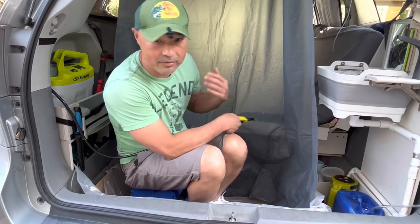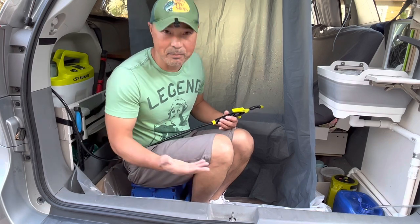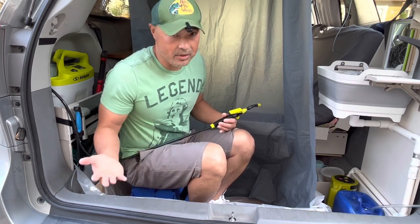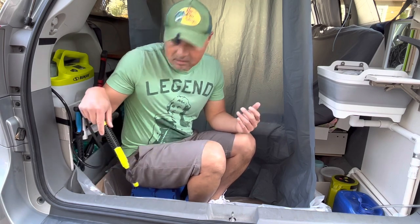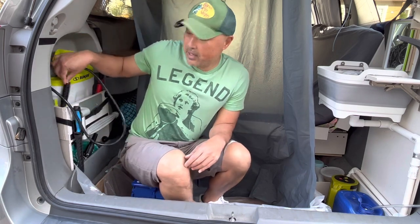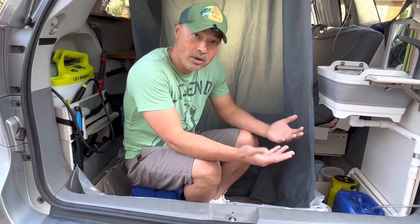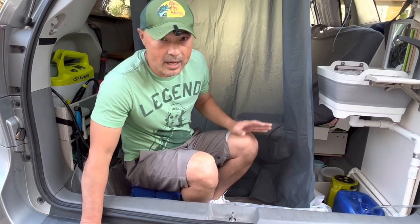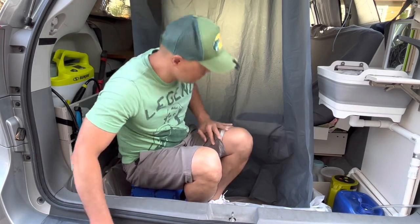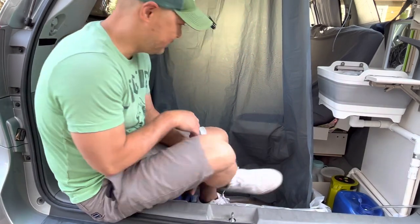I'm in here wearing my shoes, I don't hesitate, because the bag is durable enough. If you want a thicker bag than the one I have, well, I say bag, but plastic sheeting, the thicker the plastic sheeting, the stronger it'll be. If you get thinner ones, you'll have to throw it away sooner. If you get thicker ones, you won't have to throw it away as often. This one is kind of in the middle. It's not super thick, but it's not super thin either. But anyways, there's my cardboard shower.